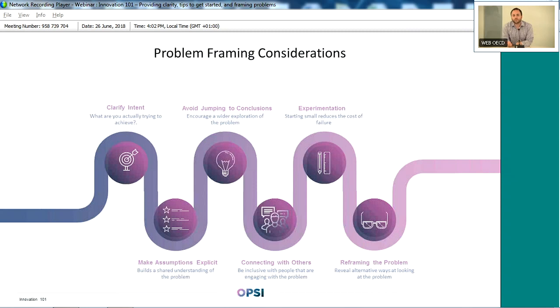The next one is reframing the problem. So how do you reframe the problem in different perspectives to look at it slightly differently? So that could be saying that you have a problem with, let's say, the weather, and that it's always too hot outside. But instead, what if you reframe the problem around clothing? And are you dressed appropriately for the weather? And do you have the appropriate clothing for the weather? So it's around approaching the problem in different ways that make it easier to look at different solutions.